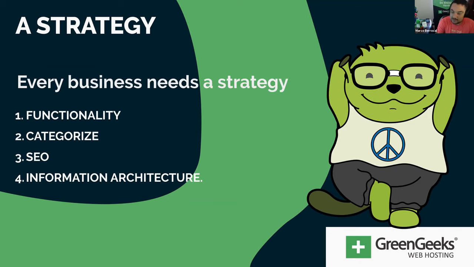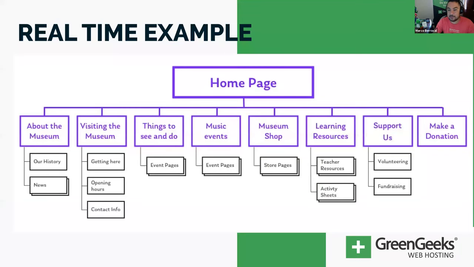All of that leads us to the fourth point, which is the information architecture. That's really a fancy way of saying how your site is going to be logically divided. How am I going to divide that? All of this process of writing down ideas, objectives, and what you want your site to accomplish, how you want to label that, and what SEO considerations come into play will lead you to something called an information architecture, which is the next slide I'm about to show.